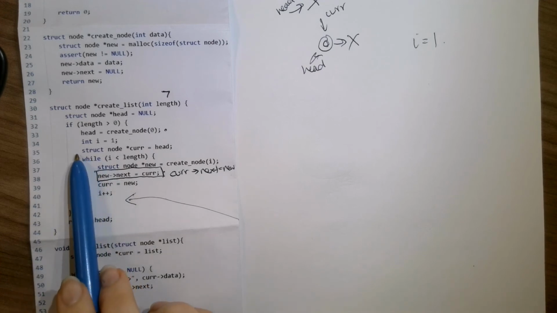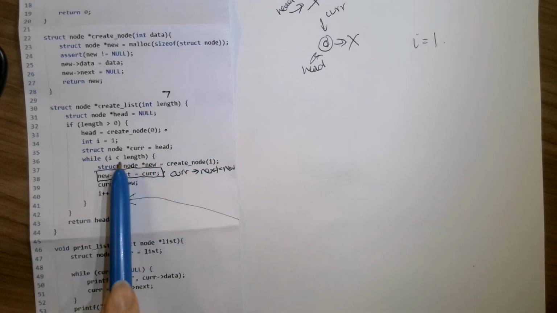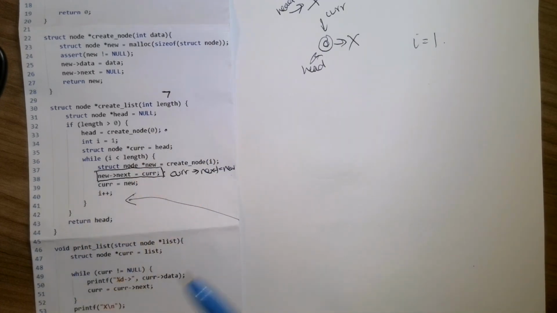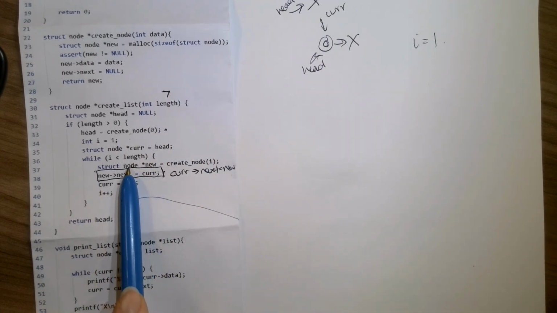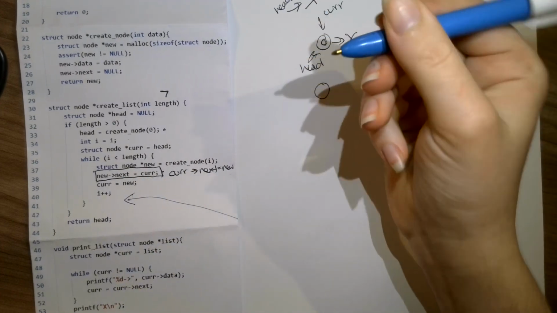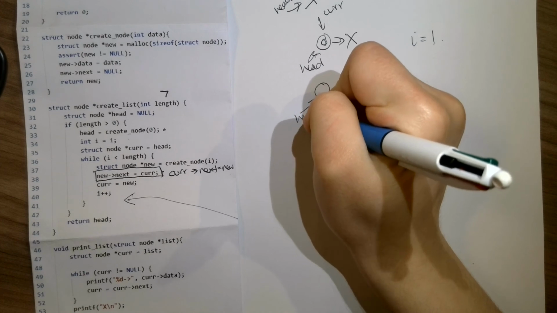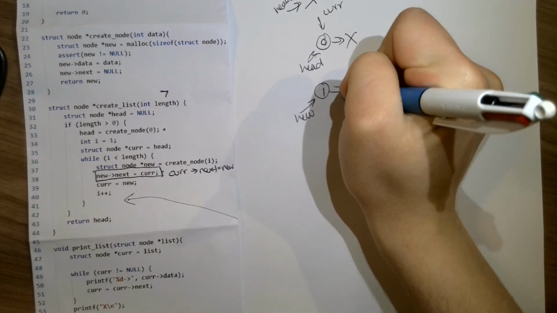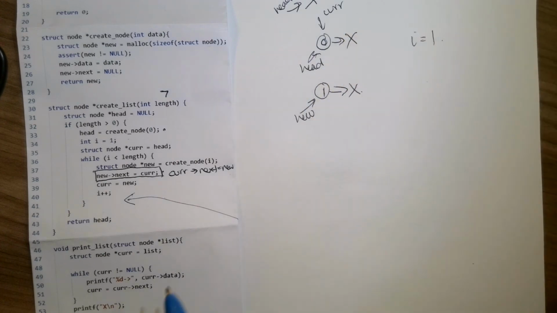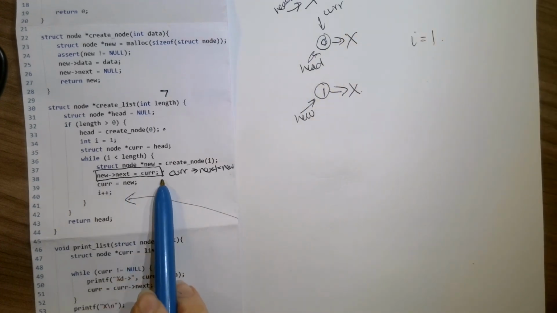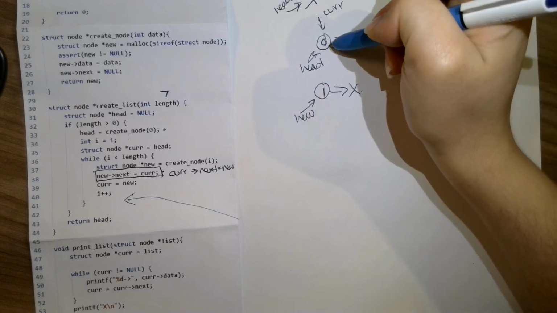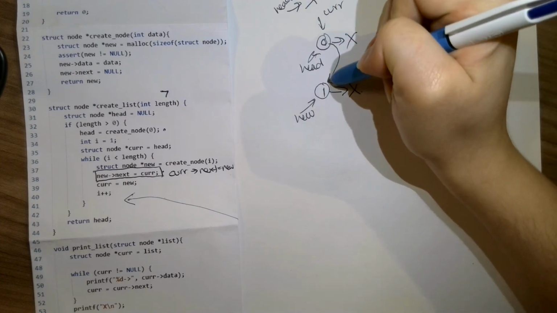And then, so we're up to here. We've created that new pointer. Well, i is less than length, so i is less than 7. We can go into that while loop as we did before. Struct node star new. Do the same thing we did before. We make new, which has got 1 in it, and points to null just as default. And we still have that, but instead of new next is current, we do current next is new. Current next is new.